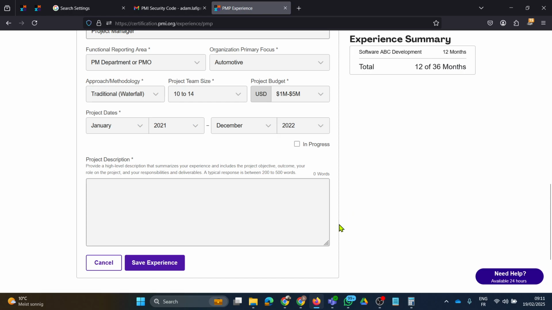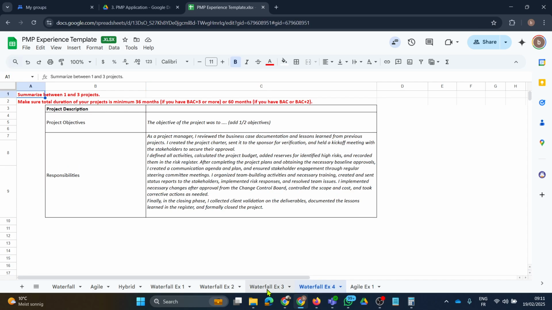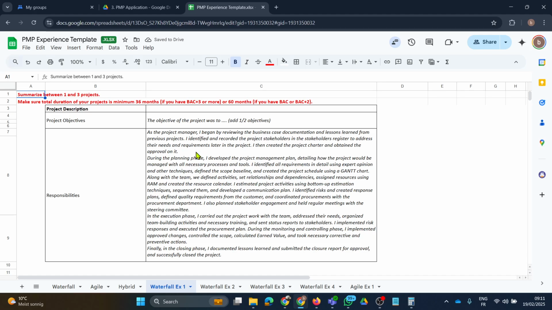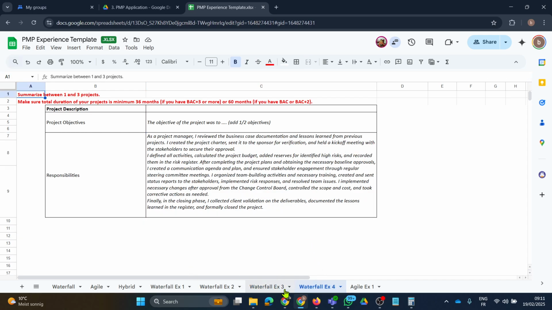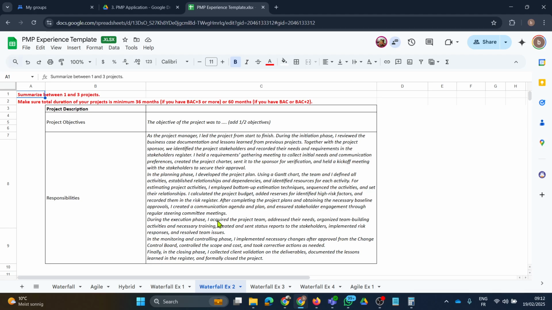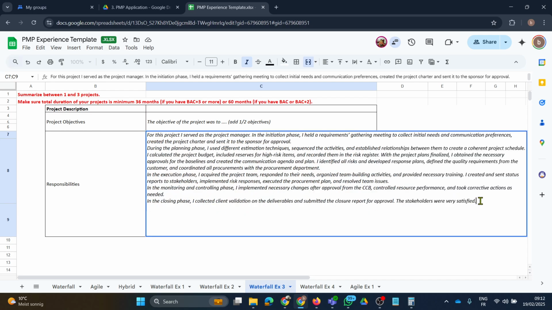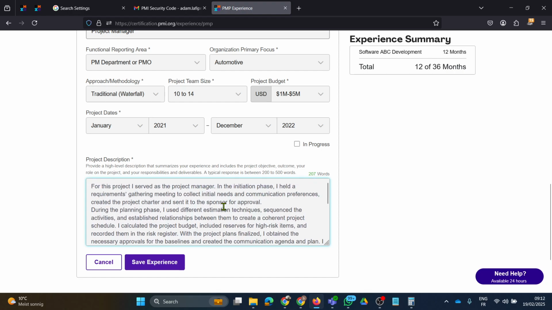Okay. And here I go back, for the description, I go back to the template provided by Ben Hamuda. I can pick any of these templates. So I'm picking template number 3. You can see all these templates are a description of project management tasks. Like, as a project manager in the initiation, I did this, in the planning, I did this, in the execution, I did this, etc. Example 2 is the same, in the planning, in the execution, and so on. Each one has the same structure, not the same content, but the same structure. The four templates are of different content. So here I'm pasting. I chose this one for this project.